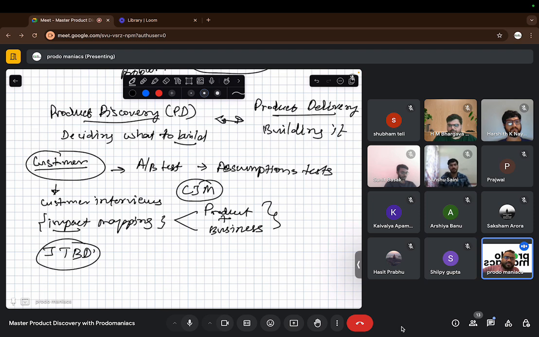Even physical products are built on this concept. The core concept for any product, be it physical, be it virtual or digital, is based on this concept which I'm trying to tell you. And this is really important. And the deeper we get now, you will find it more interesting. Okay. And it is not just doing A/B tests digitally. You can also do customer visits and try to meet them physically.